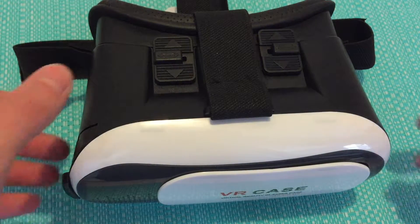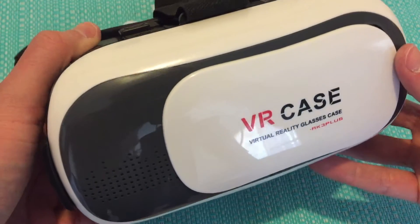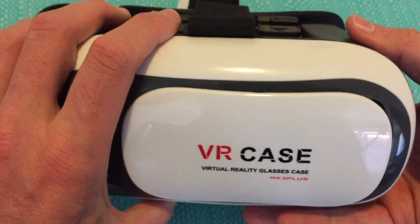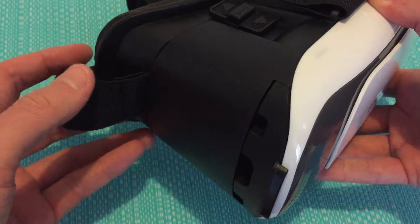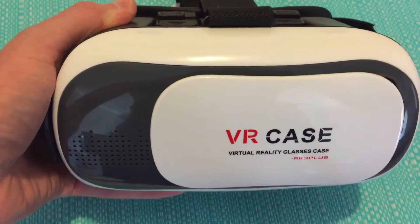Like most people, I've been reading more and more about VR and seeing it talked about in the media a lot. I found the YouTube app — there are plenty of other apps and free ways of viewing VR videos online. I decided that I wanted to check it out in the cheapest way possible, which is how we ended up with the VR Box 2, also known as the VR Case.